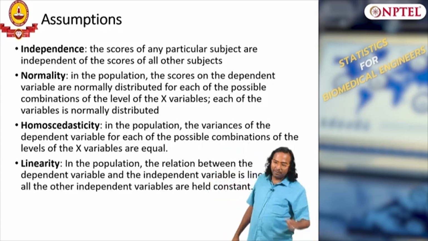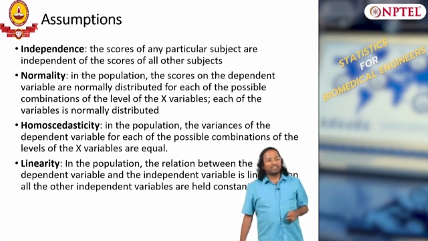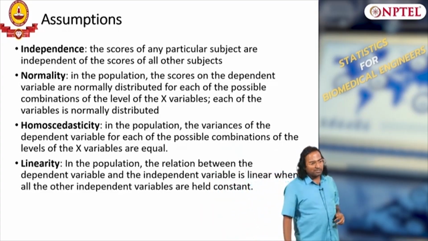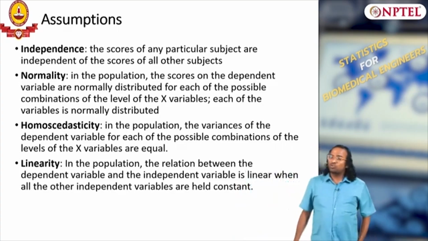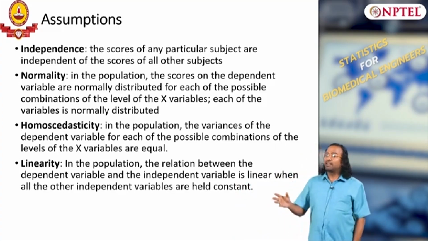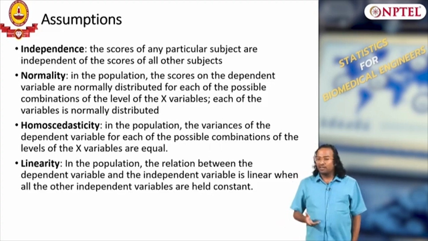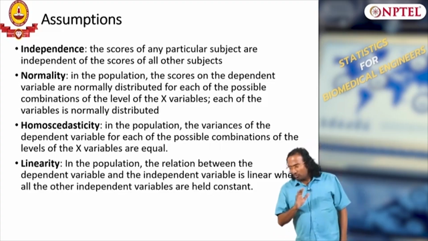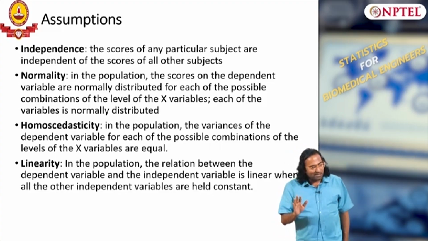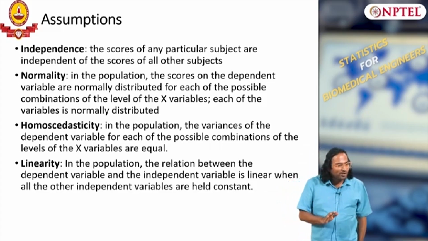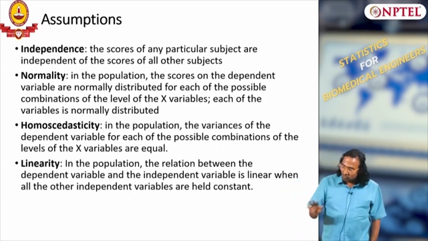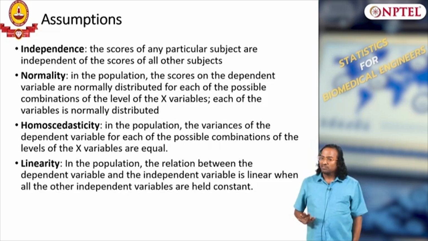Similarly, independence of variables is a key assumption in multiple regression. How do I choose the features? That is what feature engineering is all about. If you learn machine learning, when you say feature engineering, you are actually selecting independent variables to explain your output. That is what feature engineering is all about.